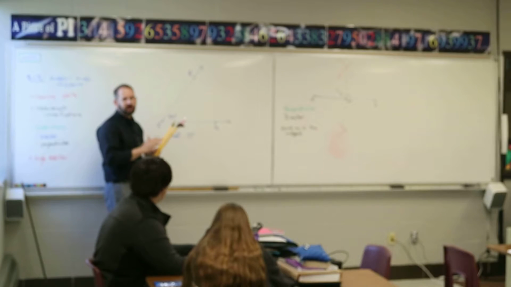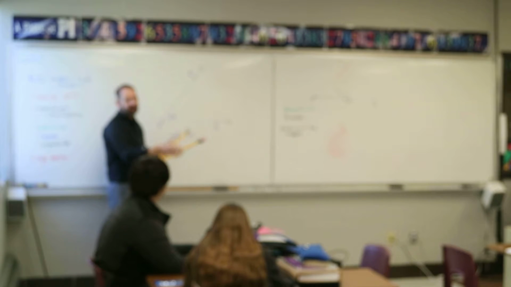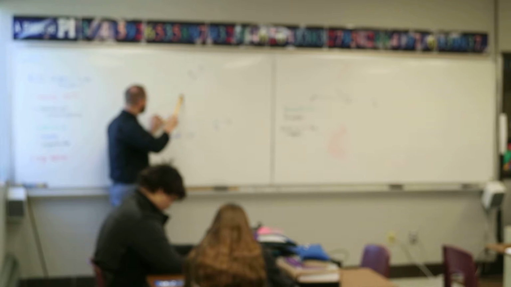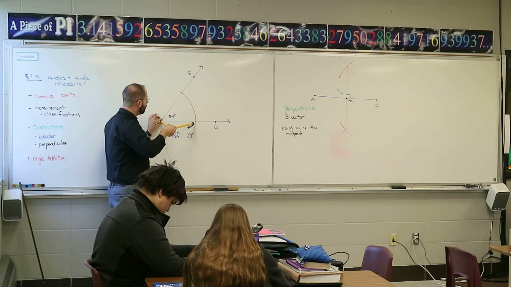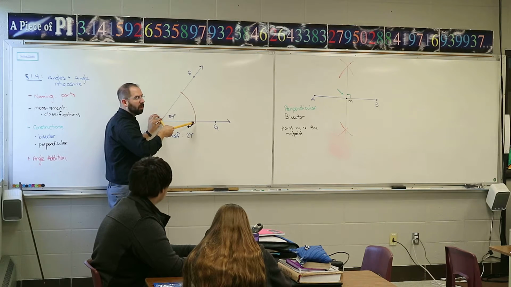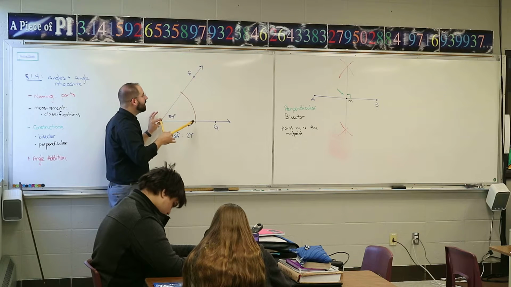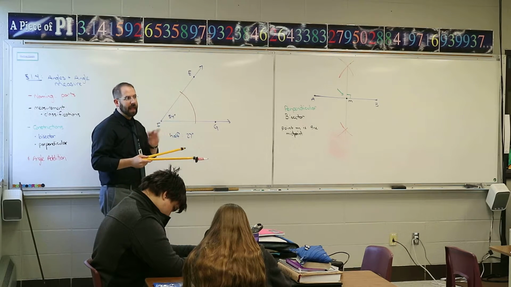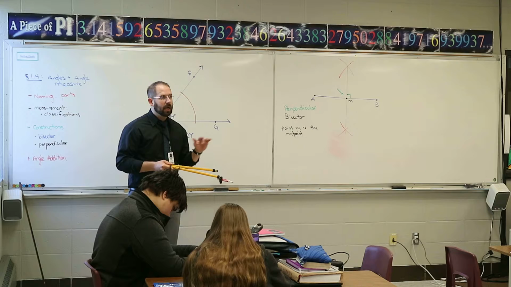Once you've established your size, you won't have to ever change the compass again, which is kind of cool. Mine's going to stay like this the rest of the time today. What you're going to do, so the pike's on letter F, your vertex, draw an arc so it hits both walls. It's got to hit both. It doesn't have to go through E or G at all. I'm hitting two walls.